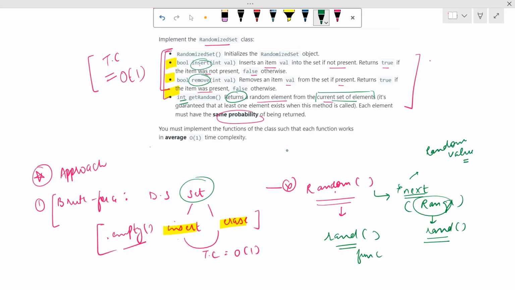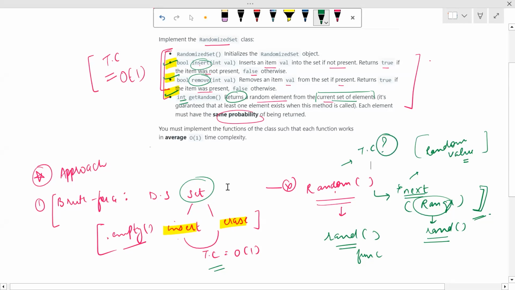How we will be doing it and what the code for it is, we'll discuss all of it in detail. For the time being, assume that I have built a random function which gives me a random value by using a next pointer, and I'm providing it with a range. So I see I have completed all three functions that I need to do. I know the time complexity for the insert and erase functions is O(1). Talking about the random function in detail, we will look at its time complexity when we code it up.